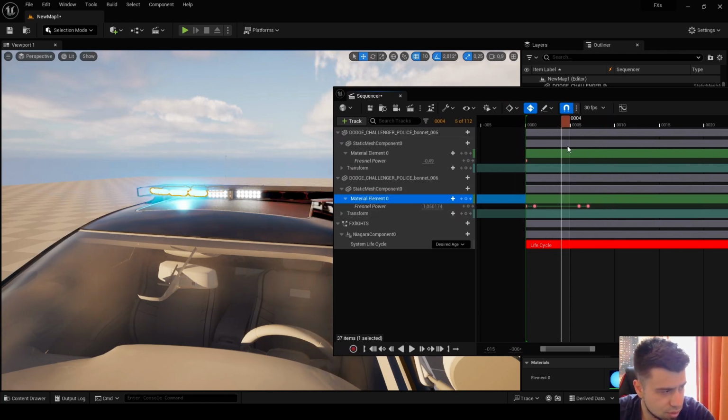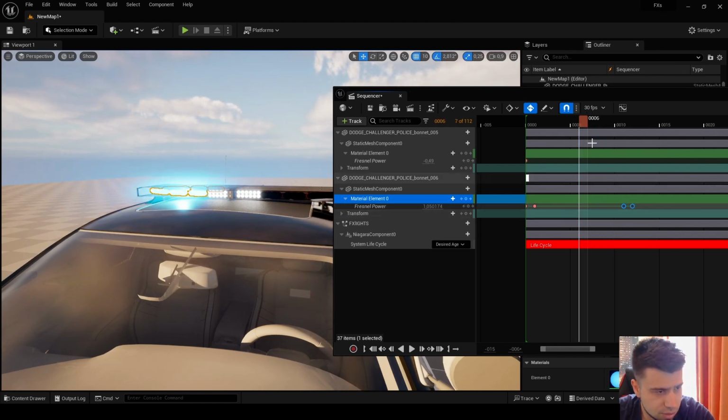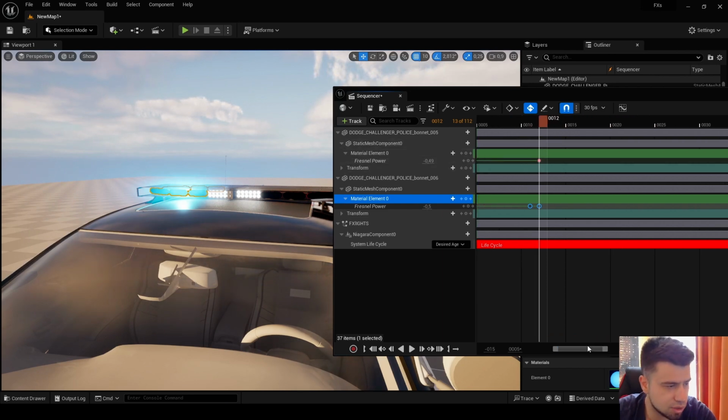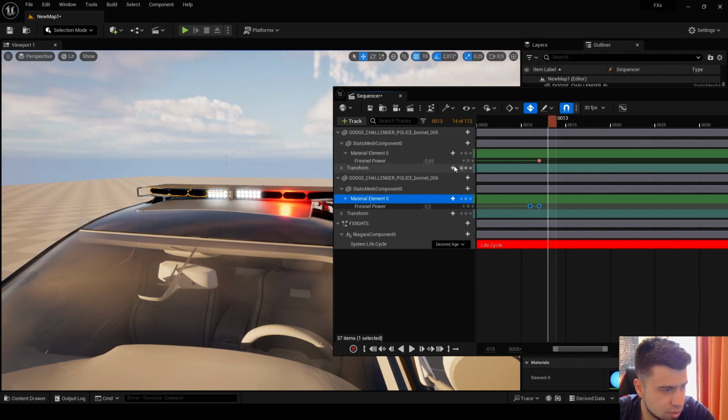So that's it for the blue one. Now it stops. Okay, we have a second one, yes. So I won't stop them until the blue light is over. So somewhere here. Okay, perfect. Now it's time for the red one, which here will again have a keyframe at minus 0.5. The next one will be 1.